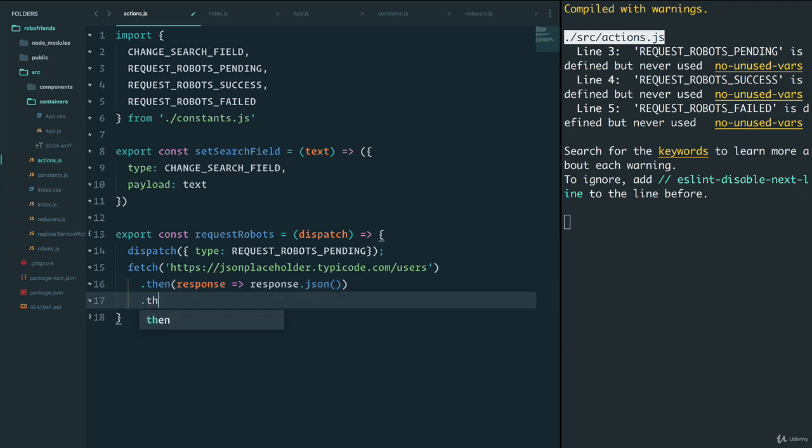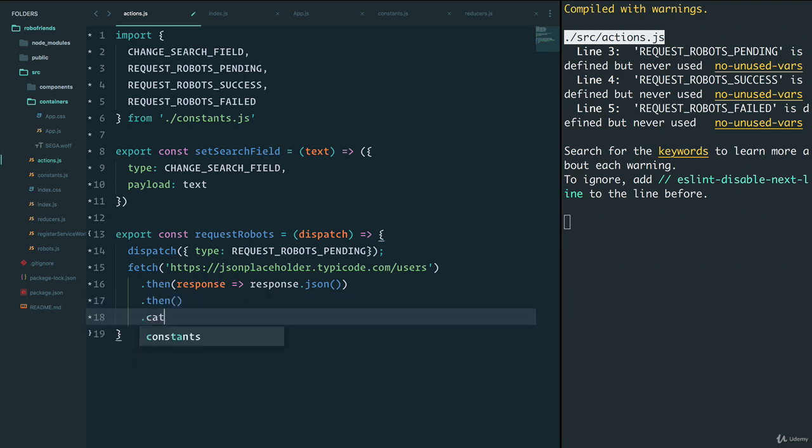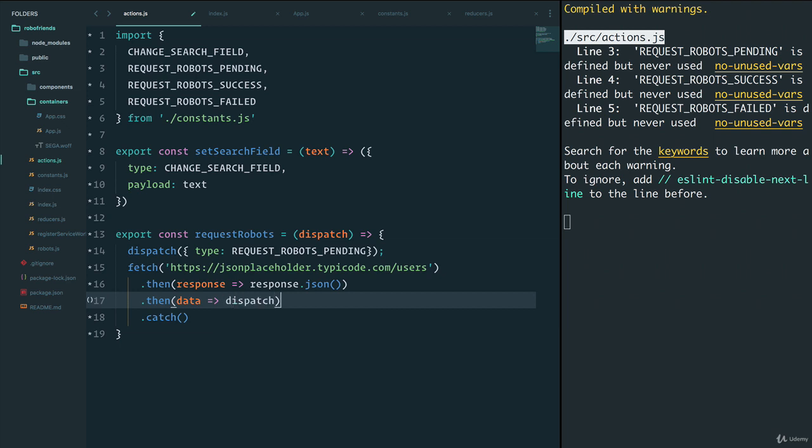And then finally, in here, we have two options. We have the .then and .catch in case there's an error or something fails. In the .then, we receive some sort of data, which will be users. And once we've received that, we can say dispatch.